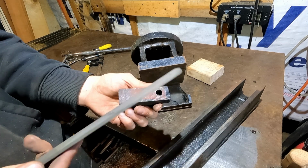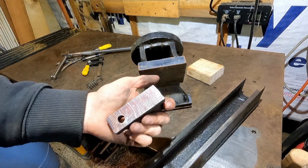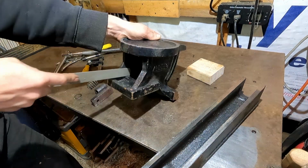I need a vise to hold my vise parts in. They spared every expense at the machine shop. To be clear, that's not a complaint. I love cheap tools.